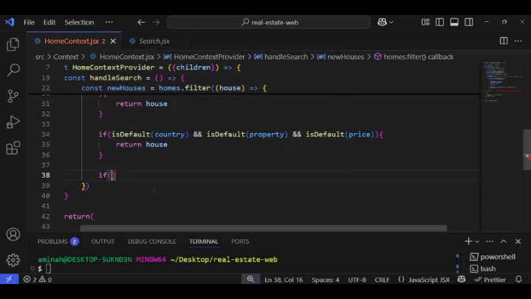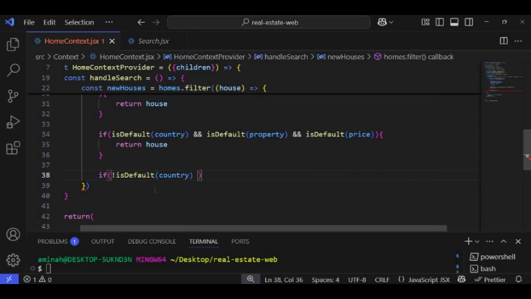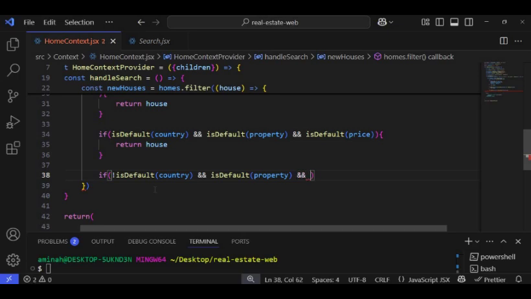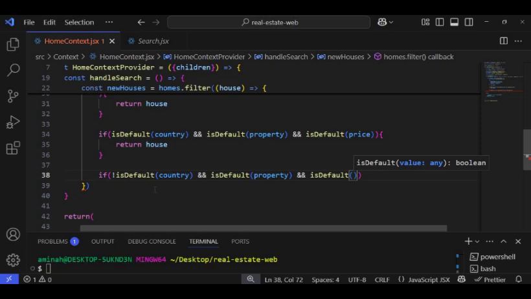So here, if not default country, and is default property, and is default price.